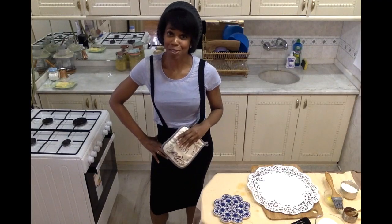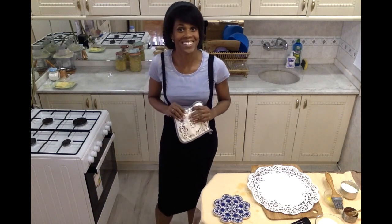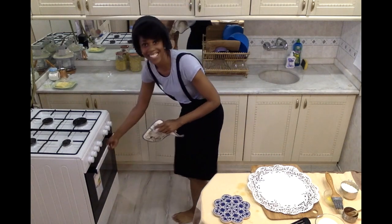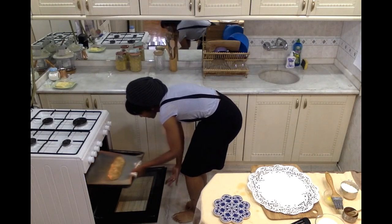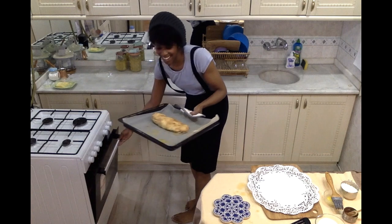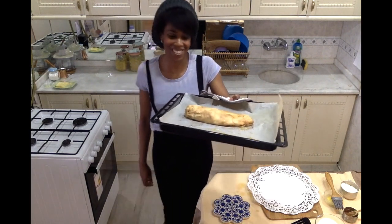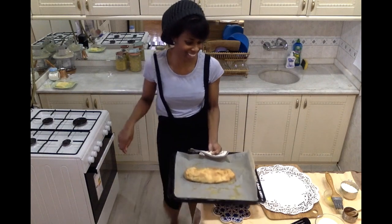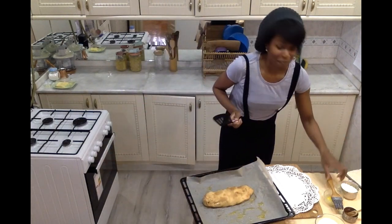Okay, so my apple strudel has been baking and it smells amazing. So it's time to take it out of the oven. So excited. Oh man. And check out that beautiful homemade apple strudel. So good. So excited. So I'm gonna go ahead and just take this off of my baking sheet.